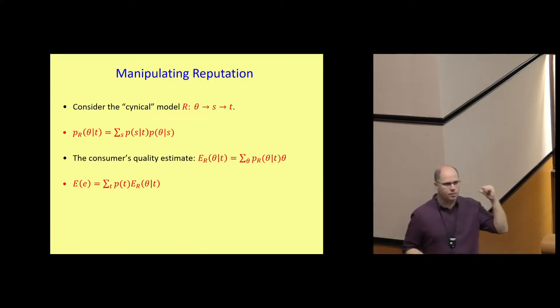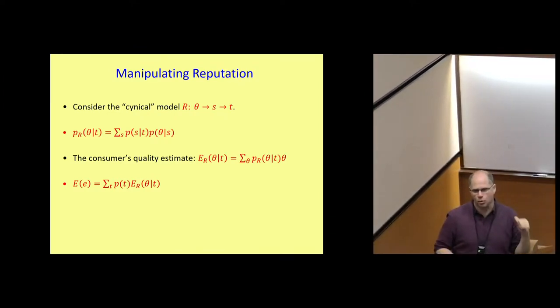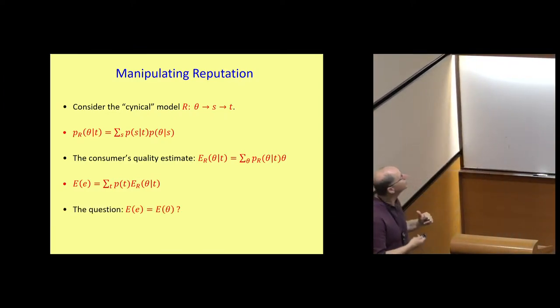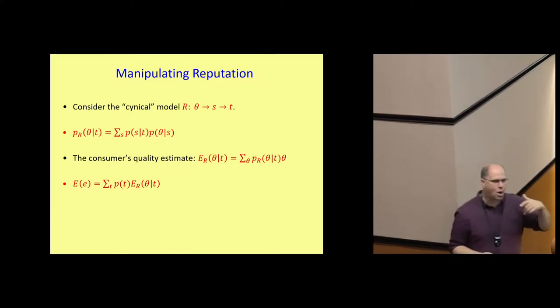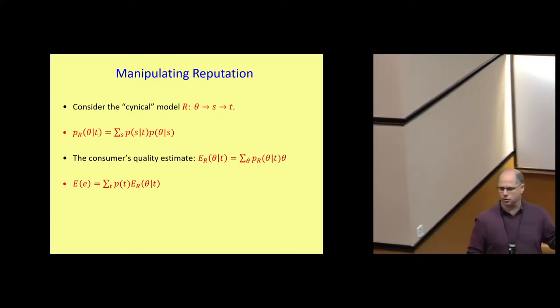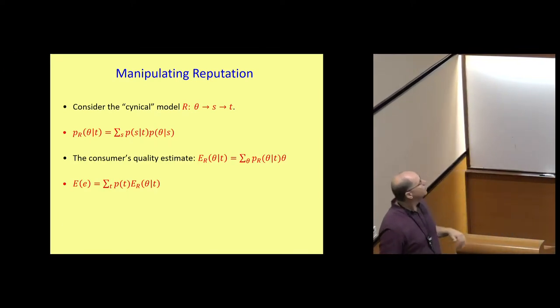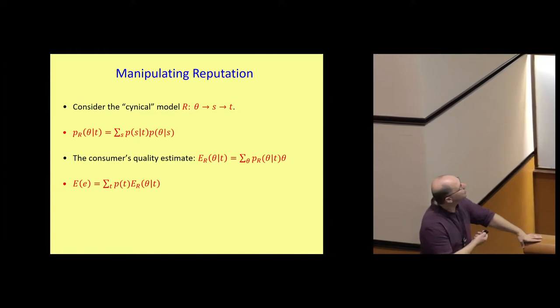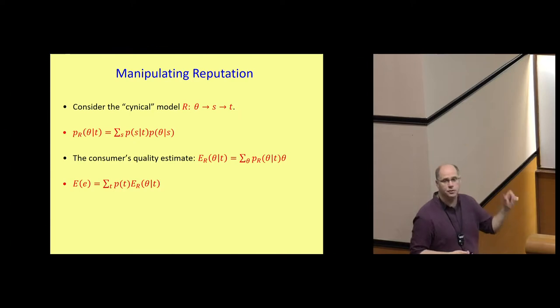What does the firm care about ex ante? Again, we're looking at the ex ante point of view of the firm. From the ex ante point of view, the only thing that the firm cares about is this thing here. What is the quality assessment on average? What's the quality assessment on average in the long run? And this is the quality assessment in the long run, right? So we just ask, for every possible content of the review, that's the quality assessment. And we're just taking averages according to the long run frequencies of various realizations of T.